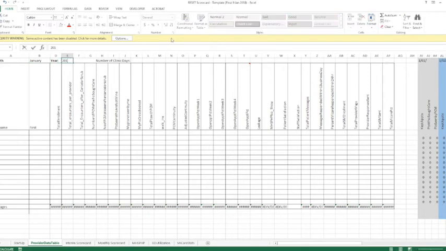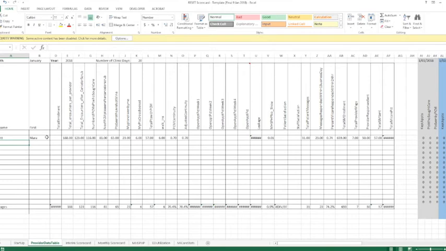the correct year right there. And as you can see over here to the right, it starts populating the days for the month of January. Number of clinical days or clinic days is important. So I believe in January we have 20, but don't quote me on that. And you can see you still don't have a whole lot going on here. And that's not going to occur until you type in the names of the providers that you want it to look for. So once you've done that, you're going to start getting information.